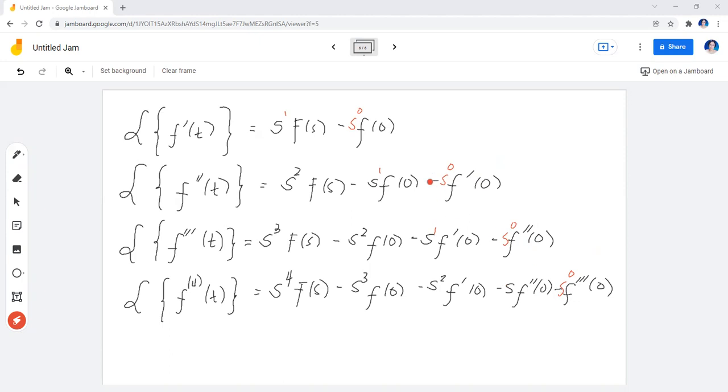As long as we end with the last term in which the derivative of the function evaluated at 0 has an order which is 1 less than that of the given derivative. Okay? The order is 1 less than the order of the given derivative. So those are the things that you could see here in the formula of the Laplace transforms of the derivatives. Knowing the pattern does not require you anymore to memorize in toto each of the individual formulas. So I hope you got the pattern as explained already.